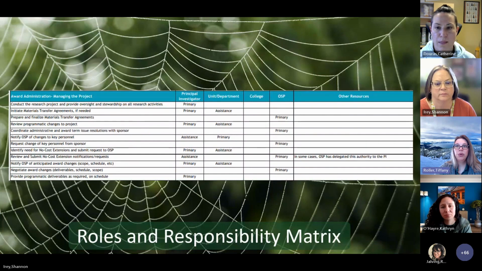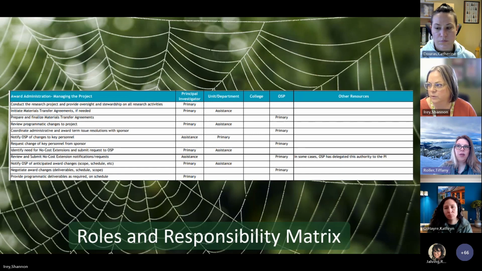So how do you know who does what when it comes to award changes, modifications, reporting? It's a great place to come to just make sure that we're clear on who's doing what. The PI does have a lot of accountability and responsibility for their area of things. They often are the ones that need to identify when a change is going to happen, and then they communicate it through the department and to SP for us to then take on our part of the responsibility.